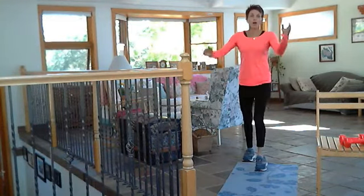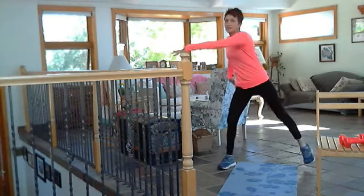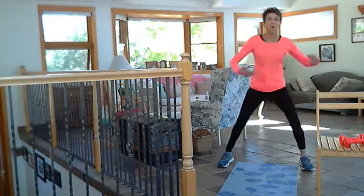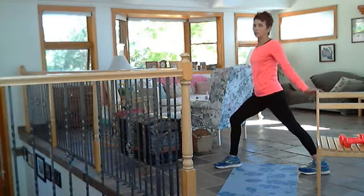Here we go, march wide. Last time, add a reach. Side, side, side, side. Four, three, two, one. Turn left, press my heel. Use a chair if you need to.